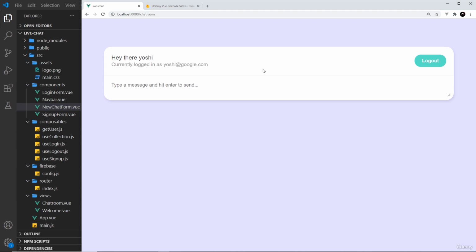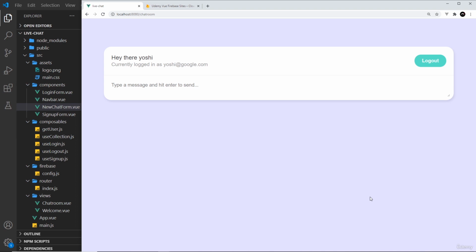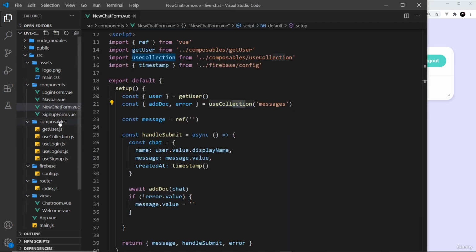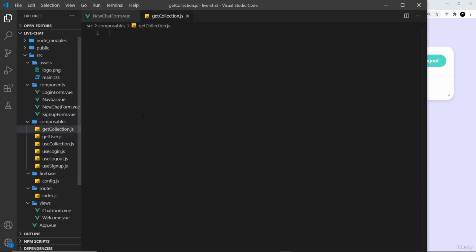Okay, so now we have a few chat message documents inside our Firestore. I'd like to be able to reach out and get those so we can show them in some kind of chat window component on this page. Now, in order to do this, we're going to be using a real-time listener, much like we saw in the last chapter, whereby when new documents are added or changed over here, it sends us a snapshot to the front end, which we can capture in the browser, and we can use that updated data to show it to the user in real time. So every time someone sends a chat, it appears here automatically without having to refresh the page. So let's create a composable to do this.